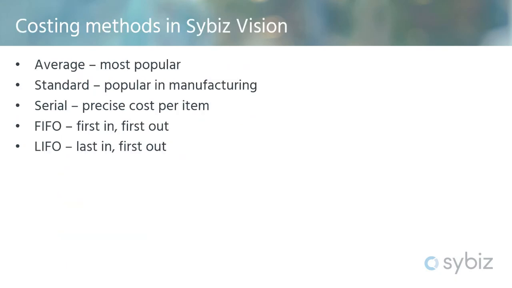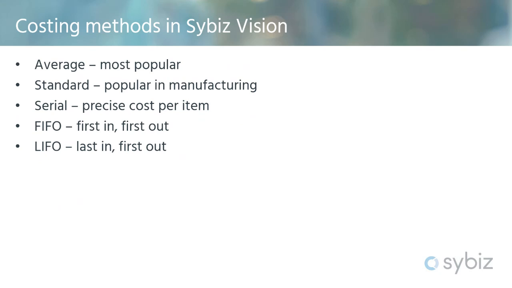So just the costing methods. This is just an introduction rather than getting into detail as to how these work. These are regular standard concepts, so if you are interested in drilling into a little bit further, you can just jump on Google and you'll get some good information. But average costing is by far the most popular costing method, and that is what it says on the box.